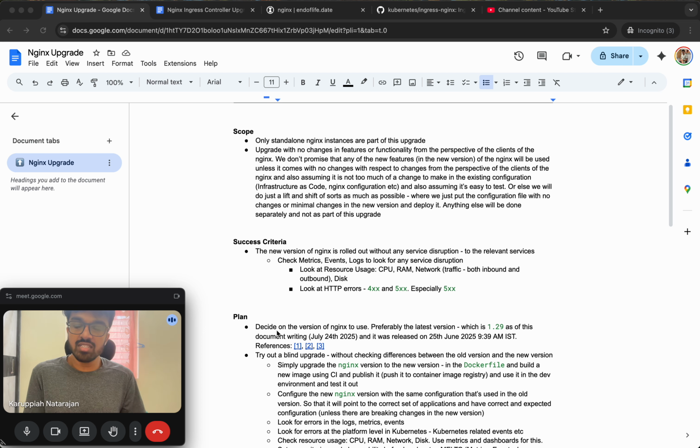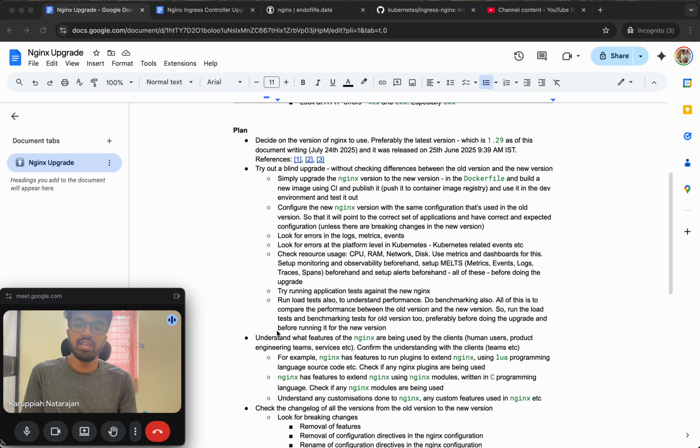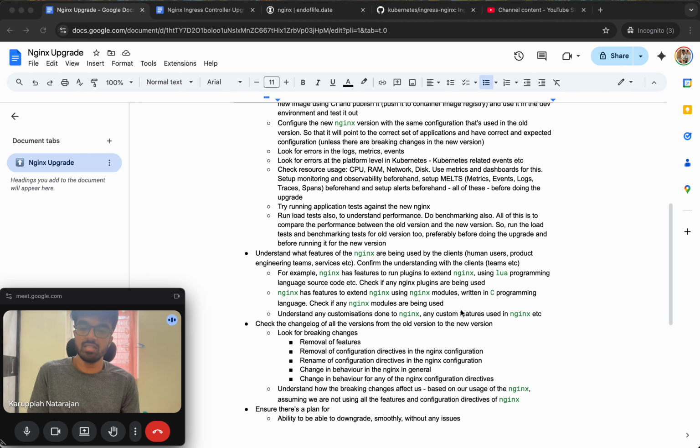So in the case of Nginx upgrade, I forgot to mention that. I was talking about plugins, right? Through Lua based Nginx Lua plugins or Nginx modules. You need to understand if the modules or the plugins are compatible with the Nginx version. It's possible that they are not compatible, because let's say the plugin refers to some feature of an older version of Nginx, and the new version of Nginx doesn't have that feature, and hence the extension or the plugin will not work, right?